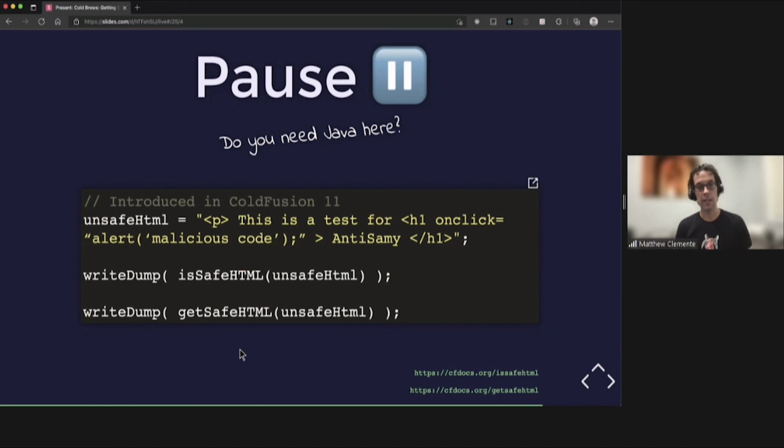Two issues here. One is that AntiSamy is a live project, and it's constantly being updated. So the version with ColdFusion is not necessarily up to date. But also, one of the reasons I like using AntiSamy directly is because it returns that array of errors. So I can see what's going on and what needs to be fixed, or what malicious stuff is being presented.